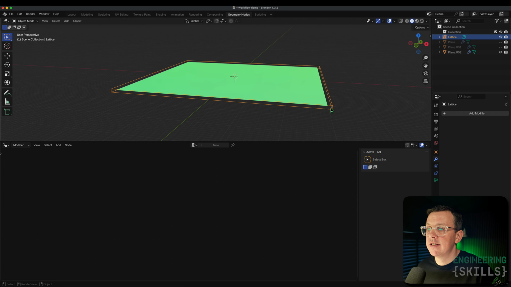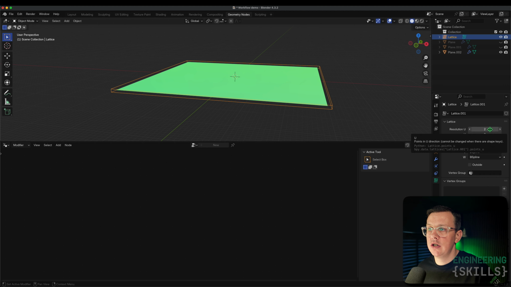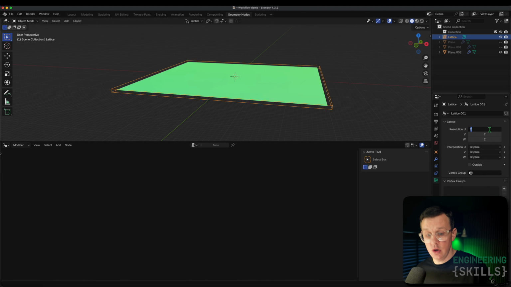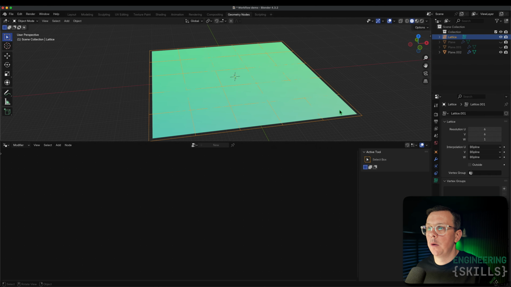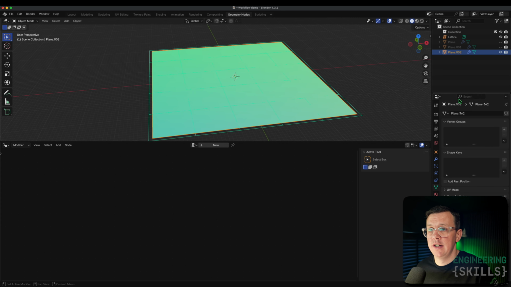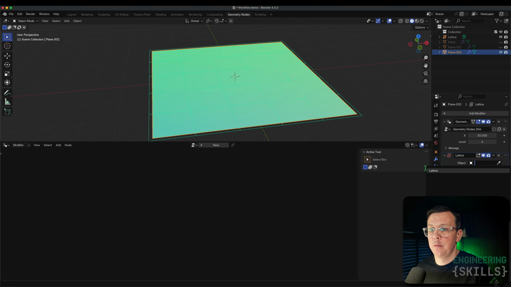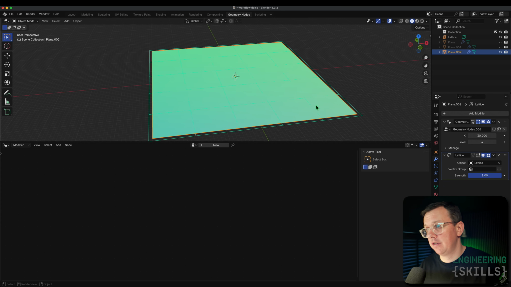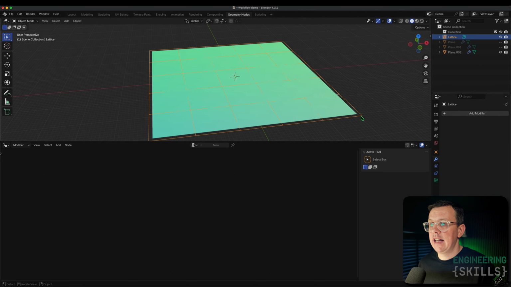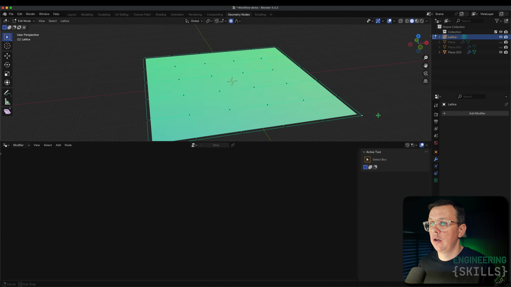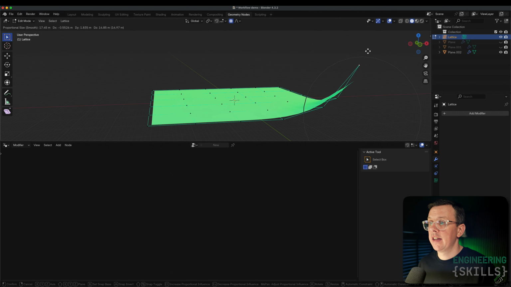That's fine. If I select the lattice, come into my lattice properties here, or data, I'm going to change the number of subdivisions in the U direction to 6, in the V direction to 6. This just controls the number of control points I have access to, and I don't need any depth to this lattice, so I can leave that at 1. Alright, so now you'll see what this does. If I go back to my mesh, come back to my modifiers, point my lattice modifier at the lattice I've just modified. Now if I select the lattice, go into edit mode, and then pick one of my control points, if I move this, it pulls the underlying mesh.